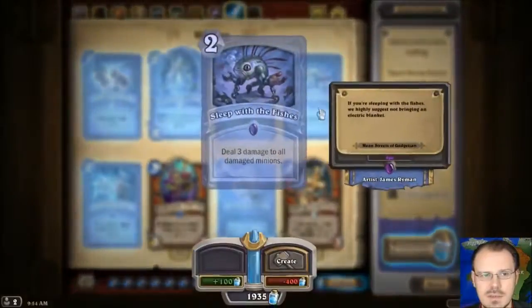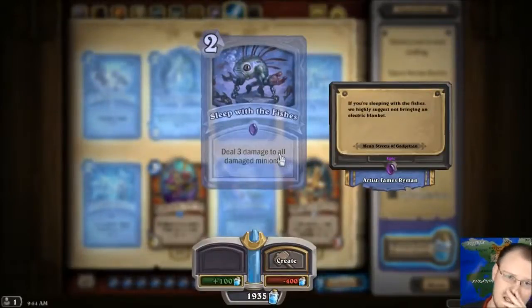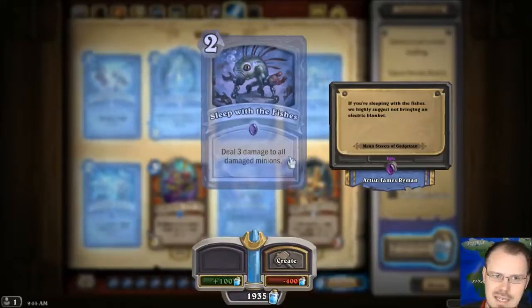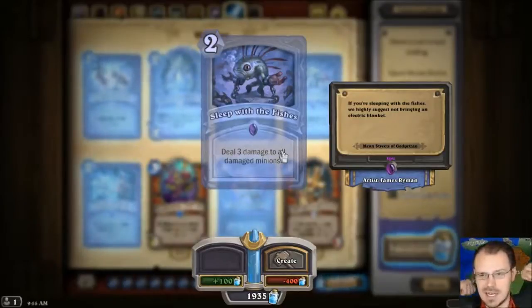I did skip over Sleep with the Fishes. Whoops. 2 mana, deal 3 damage to all damaged minions. Oh, that is a very interesting card. It's selective, so if your minions are not damaged, it won't hurt them. You can kind of use it to execute smaller minions, but no, that one's really interesting. You can see playing with it. It could definitely be a pain sometimes.